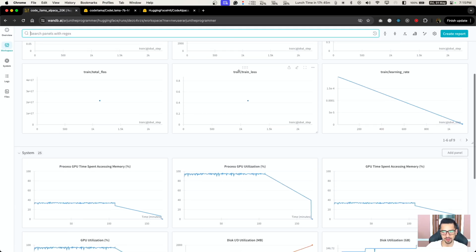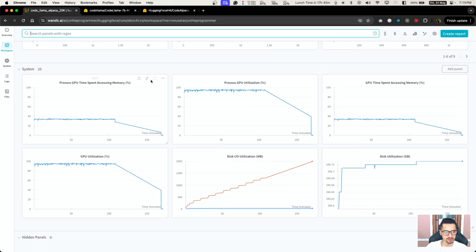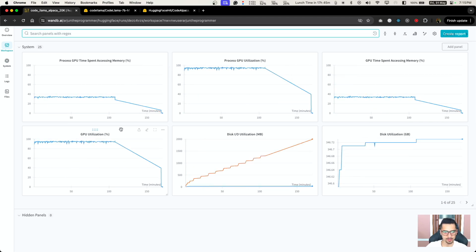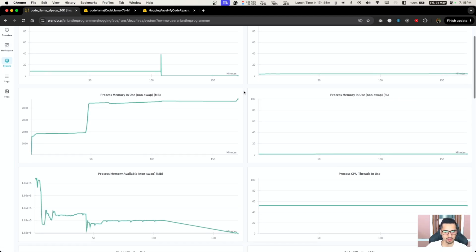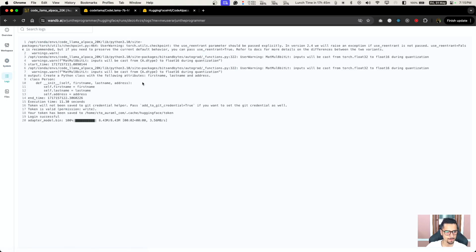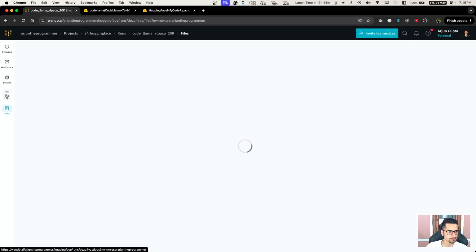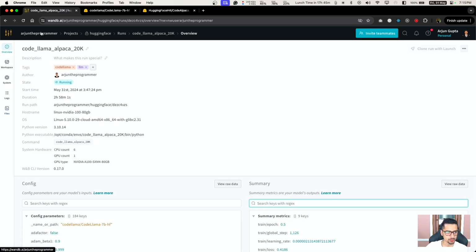Here are some different metrics, like learning rate, training loss, and all. And here we see the metrics of the system: process, GPU time spent accessing memory, disk utilization, and other details. These are some of the logs which are again generated by our script. So this was about the logs which are uploaded to WANDB.